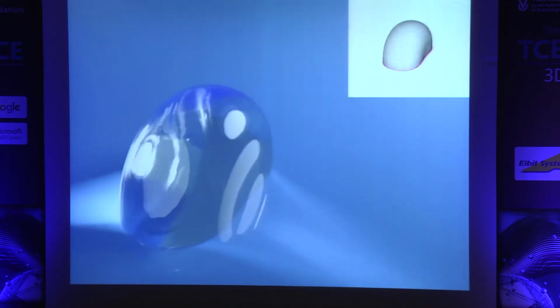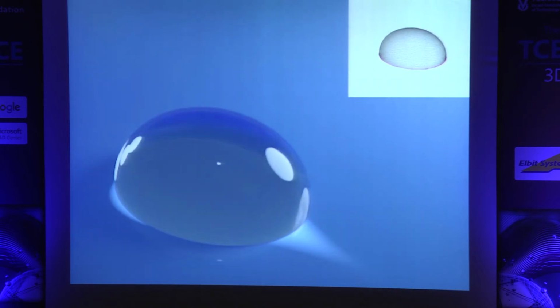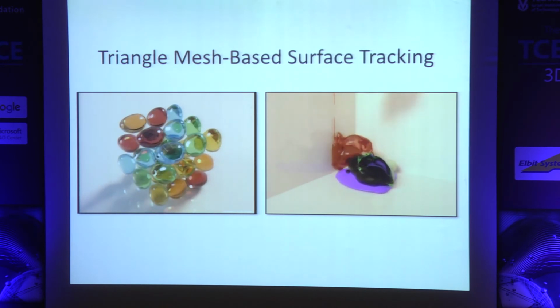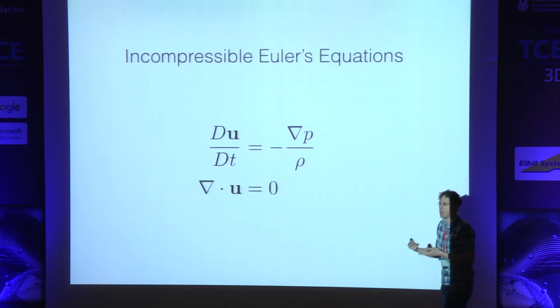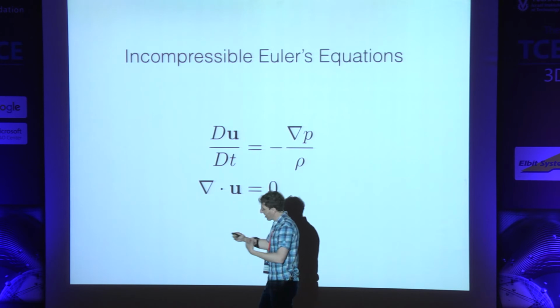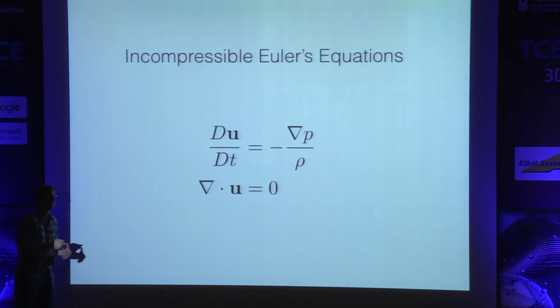So if you have merging droplets, you'll have to do all the usual mesh processing. But I want to talk here about the physics and what geometric insight do you need about the physics in order to make a transformation that allows you to really capture the physics just by looking at variables on the triangle mesh.